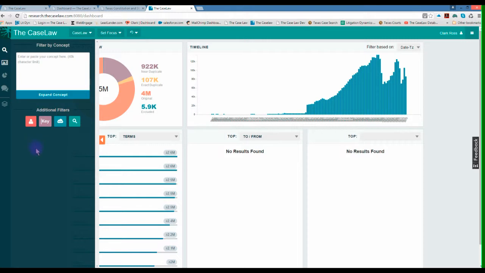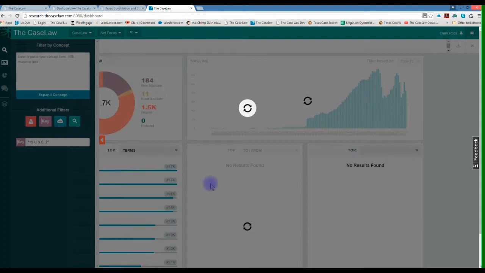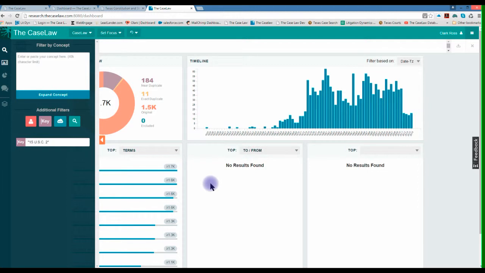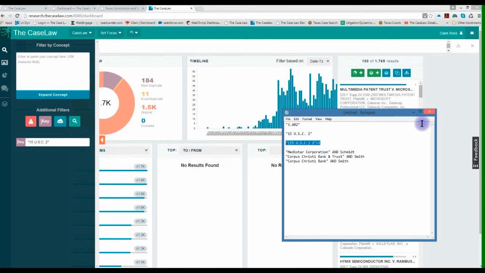So if we want to account for other variations of the code or how it might have been referenced, like say somebody referenced it as 15 USC section 2, SEC.2, we could use another query like in quotes, parentheses, 15 U.S.C, close paren, space, and then we'll put a 2, then a close quote, and then I'm going to put a tilde for like a 1, like within one word.